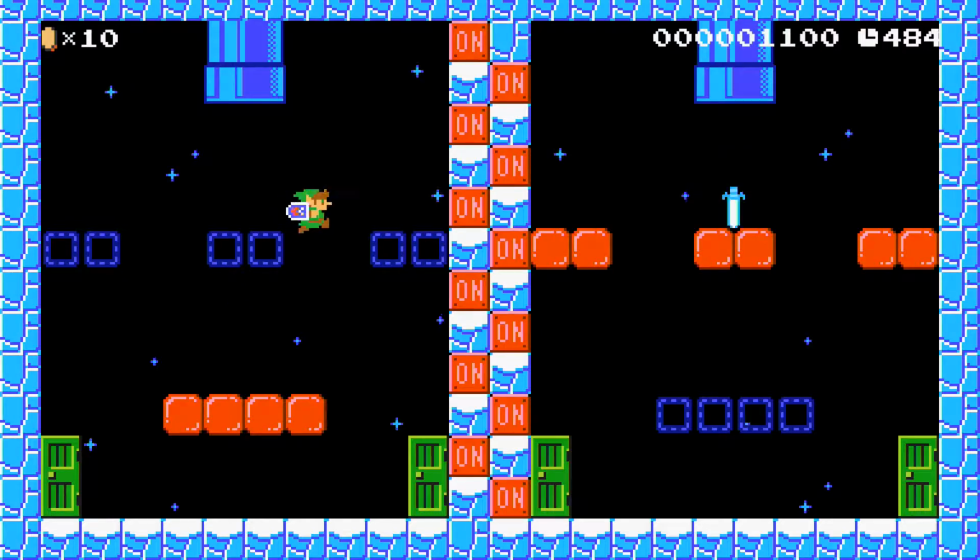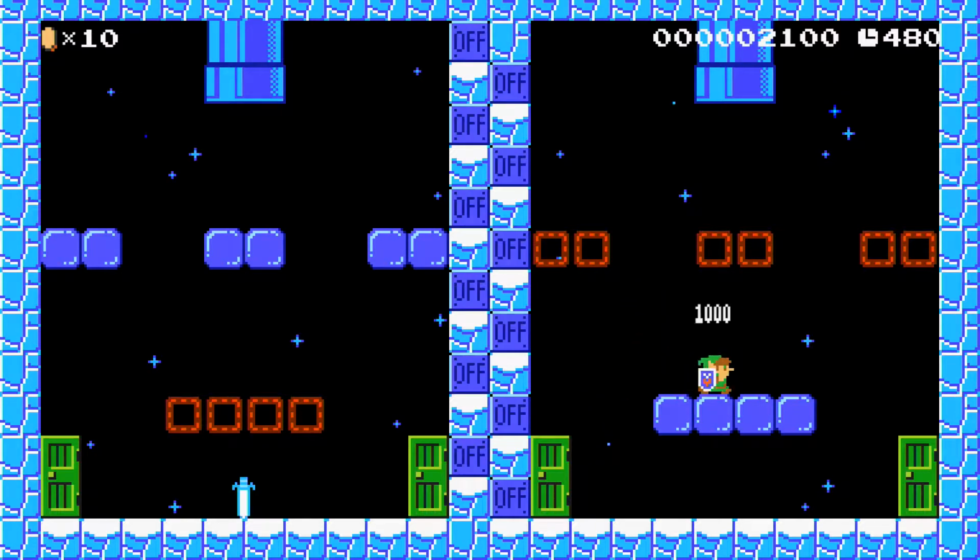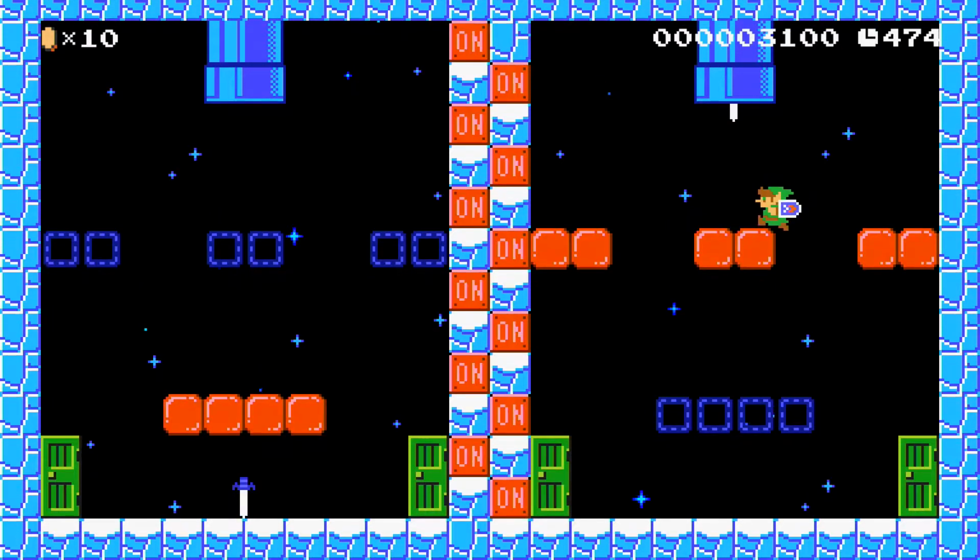Okay, so onto this room here. There are a few ways you can beat this room. The first method is to throw a bomb down like this and then jump up just as the bomb explodes, like so.